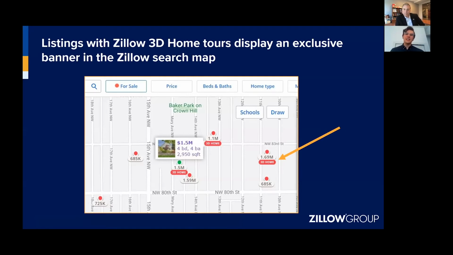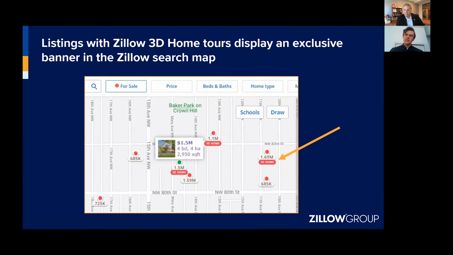Another question that comes up a lot, and this might be a good segue, is, after the home sells, do I need to go in and unpublish the tour? That's all up to you. Oftentimes, a lot of users will just keep tours published, mainly because they don't want to log back in and remember to unpublish tours. At the moment, the 3D home tour will display as long as the listing photos display on the home after it sells.